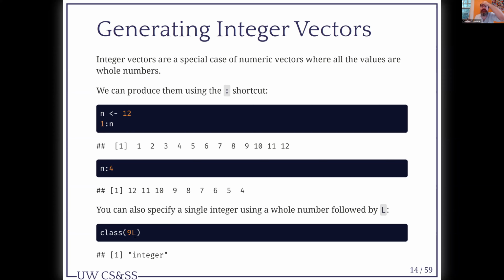So if you need something to be the integer data type, definitely write the number with an L after it. There you go. And you can tell it's still numeric because it turns orange or whatever is your highlight color for a number. It's just weird because you have an L there. You're like, shouldn't that be character? No, it's just a weird indicator for integers.